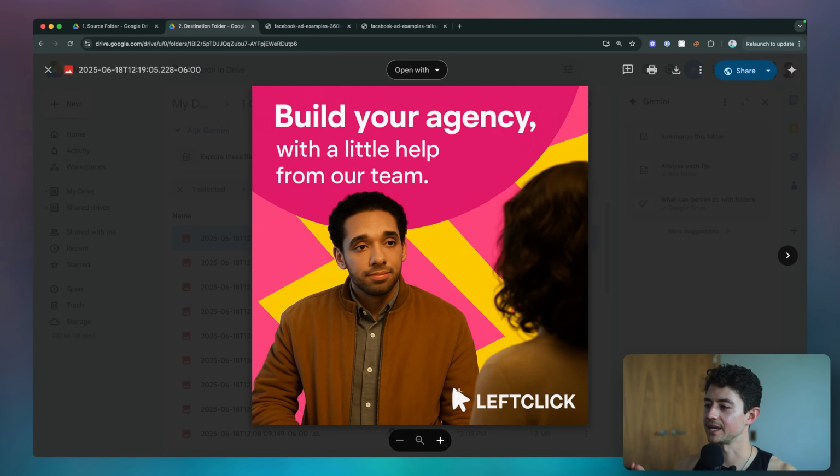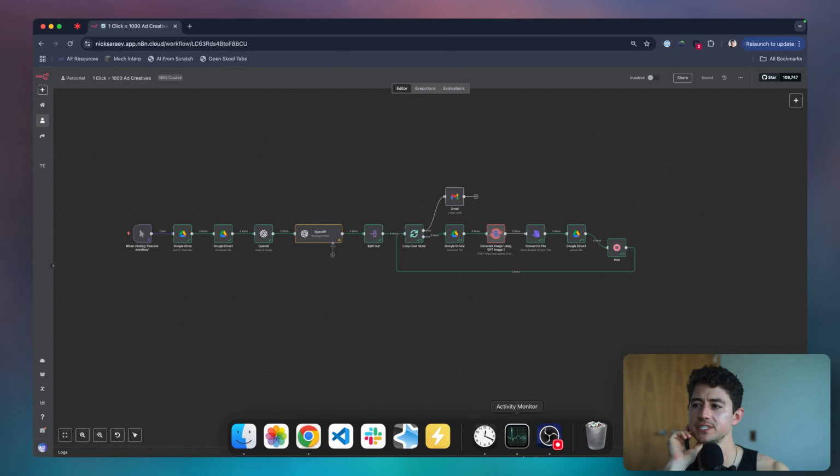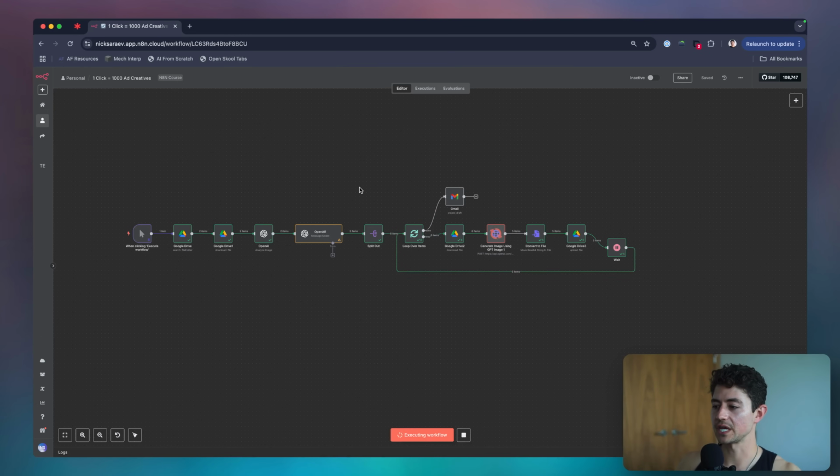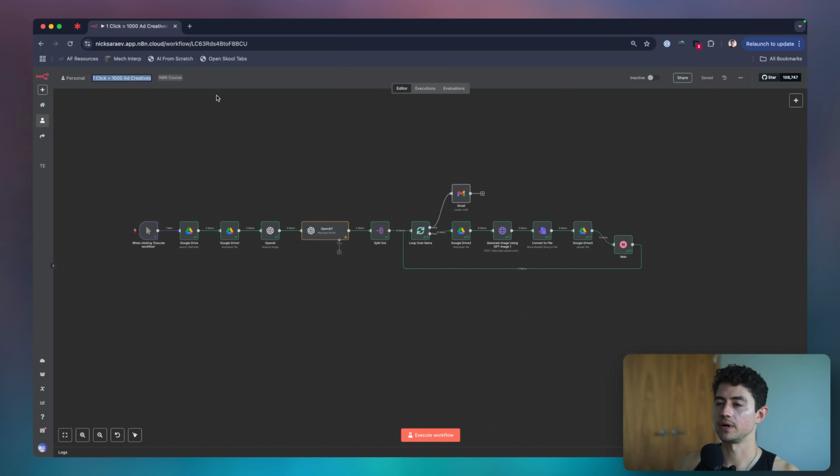This one's pretty cool as well. I like how the mouse is kind of funky. That probably makes more sense to me. But anyway, let's talk about how to actually do that. So this is a flow that is sort of on its own right now, right? We're going to connect this and make this a part of a wider flow.